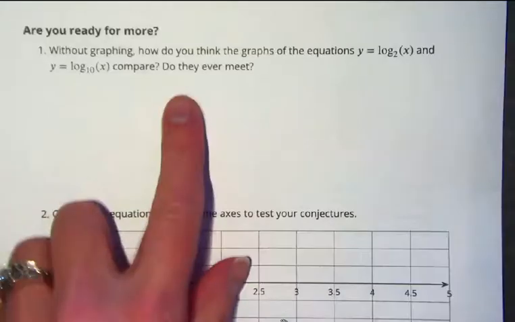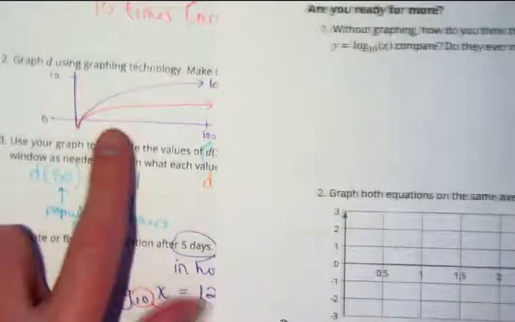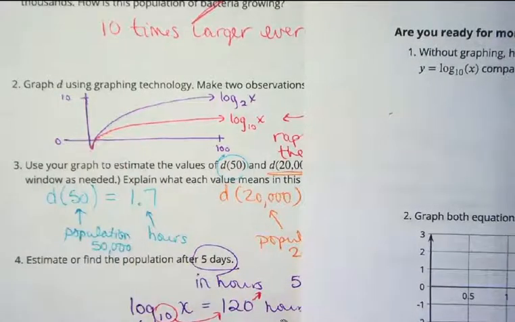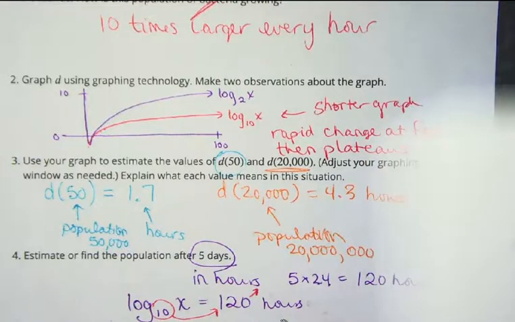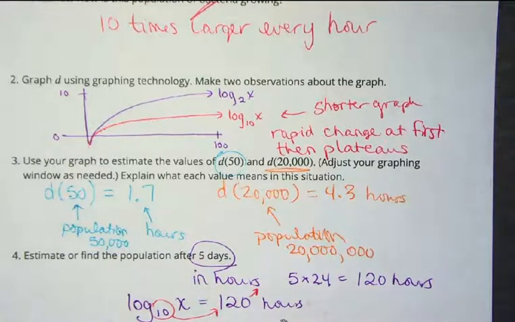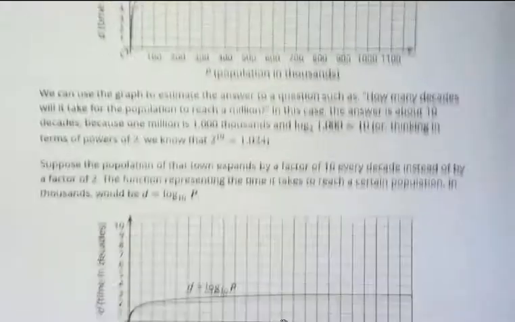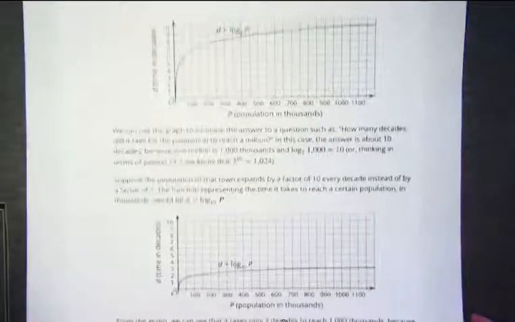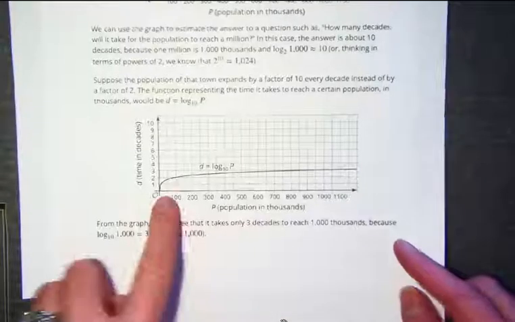All right. We have a little, are you ready for more? How do they compare? And it asks us to graph them both on the same axes. Spoiler alert, we already did that right over here. So making some good comparisons going on. Now that's going to be helpful as you look at some of your practice problems. I think they ask you where these ones are going to meet, and which they have some unlabeled ones. They're going to ask you which base. So our cool down and our summary here are some great ones to use that comparison. Log base 2 versus log base 10.